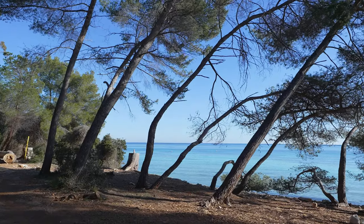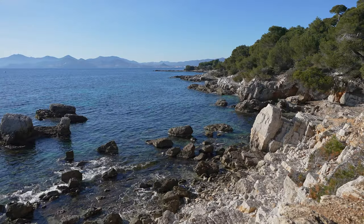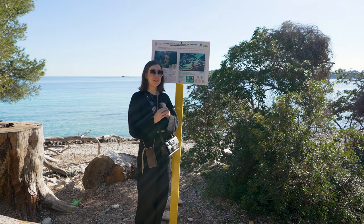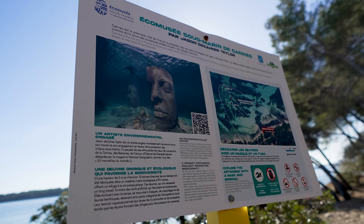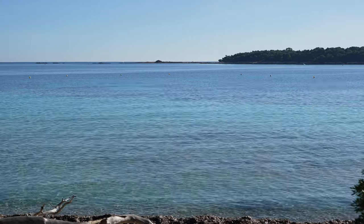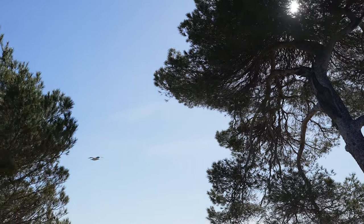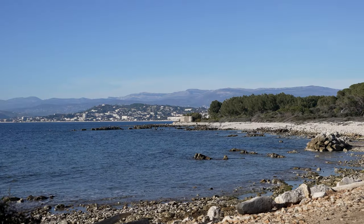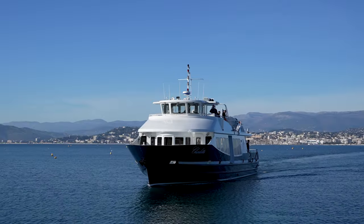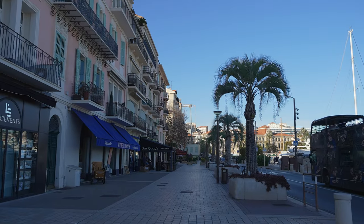It's so peaceful and tranquil here that it's hard to believe we're only 15 minutes from Cannes, and the aquamarine waters make it feel truly like a Mediterranean destination. There are a number of beaches on the island, and one of the coolest things you can do is visit an eco museum by swimming — the sculptures lie 84 to 132 metres from the shore at a depth of 3 to 5 metres, visible to any swimmer with a mask and snorkel, free of charge. Though it's February, so we gave that a miss. We'd recommend spending a full day on Île Saint-Marguerite, but with other things to see in Cannes, we headed back — ferries run roughly once an hour.